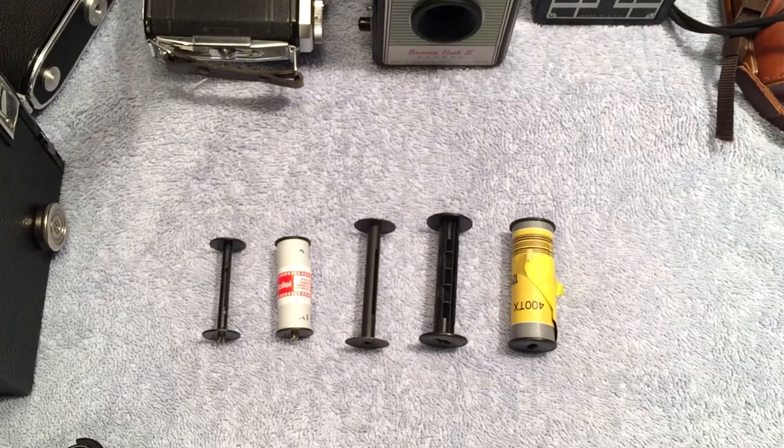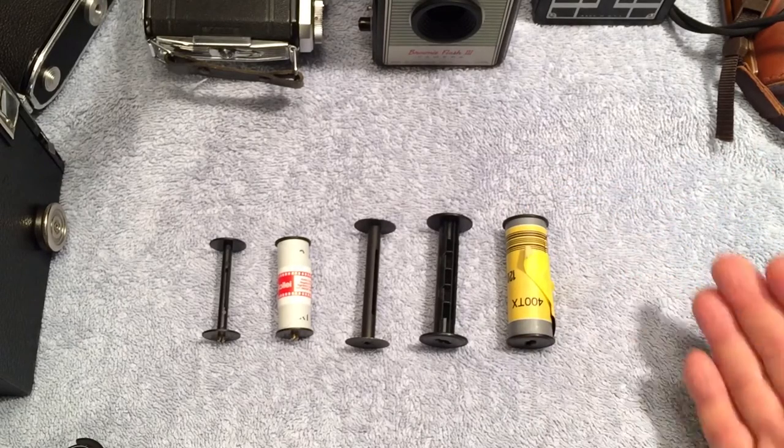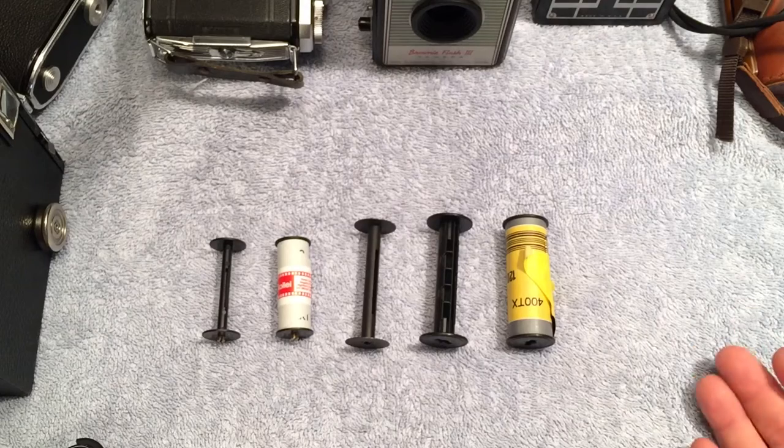I think that 35mm film is roll film, but it's a special case of it. It's a certain width and it's very long, like roll film, and when you wind it into the cartridge it rolls into a spindle. So it's a lot like roll film, but in common usage people call this kind of film roll film, and 35mm film either 35mm or 135mm.